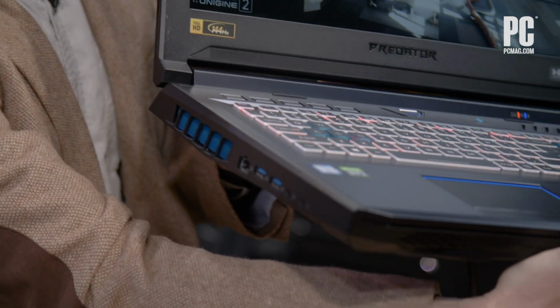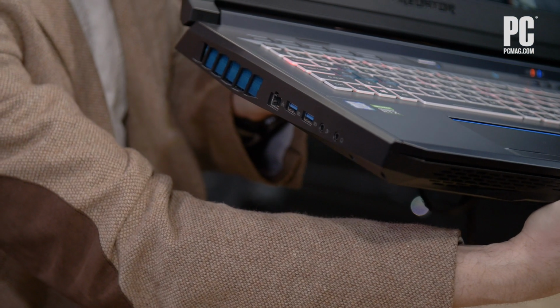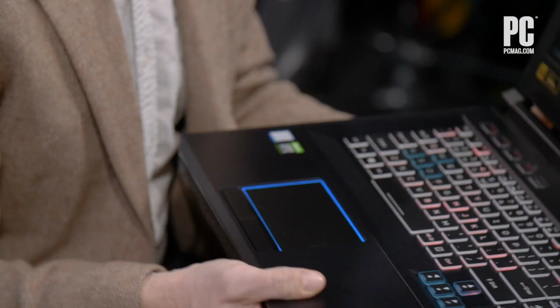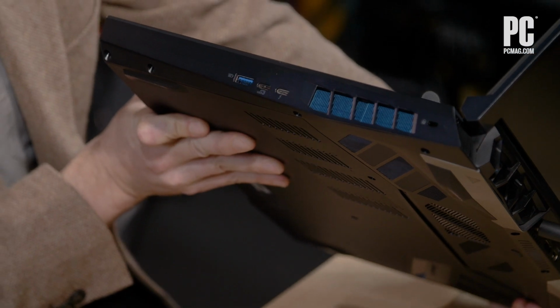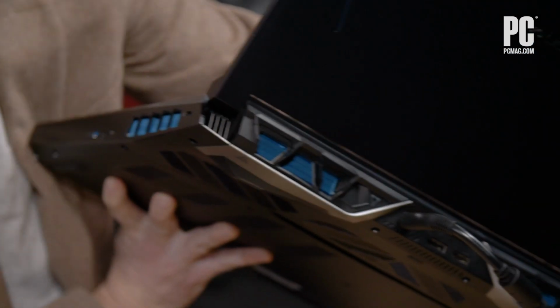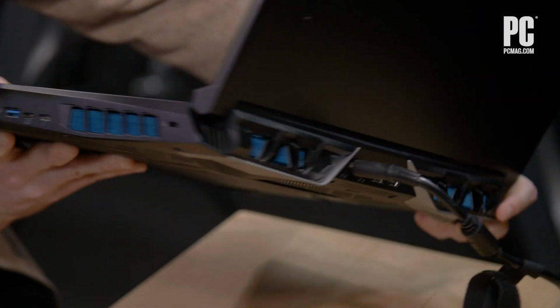We have a pretty decent selection of ports. Do we? Okay, so I see there's two USB. I'm not going to move this around. I guess I should, people are watching. It's a laptop, video. Remember? It's a laptop. So we've got our two USB-As and a full-size Ethernet. Getting his workout in. And we've got our headphone and microphone ports. What do we have on the other side? We have USB-C and another USB-A port. Okay, and on the back we have an HDMI and a DisplayPort. Yeah, that's where all the video lives.